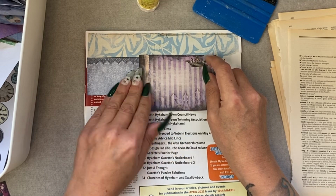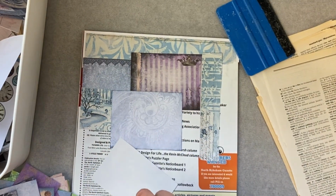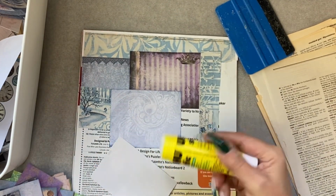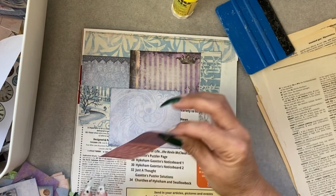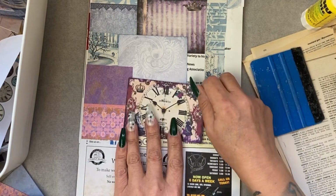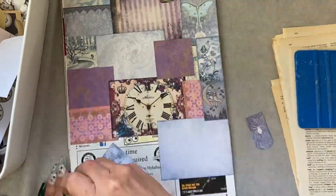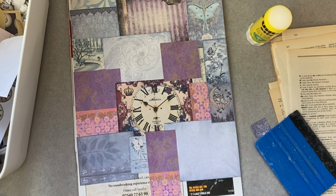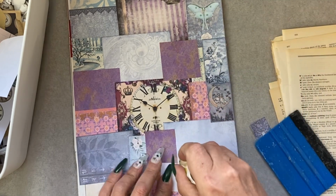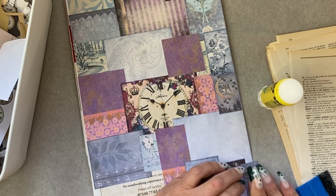I think that purple will go. Purpley pink piece. If I use this with Alice, it won't matter that that's going slightly into a different colour range because that's a very bright kit anyway. I've got another Alice one. As you can see, this is quite a relaxing by the TV type activity. When it's dry, just trim off the edges.